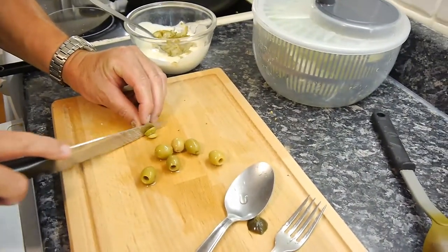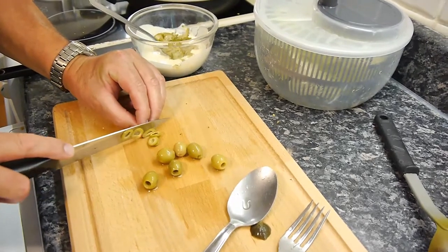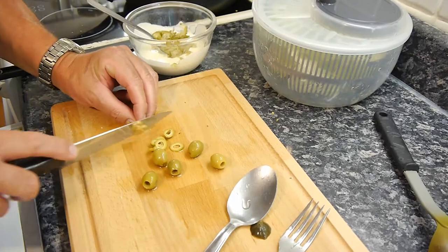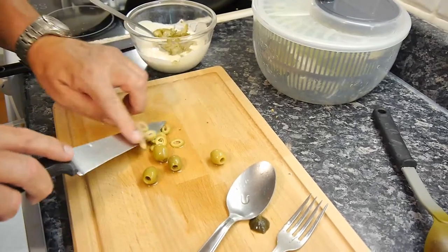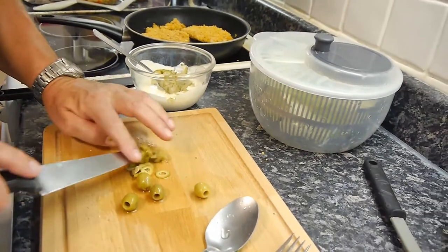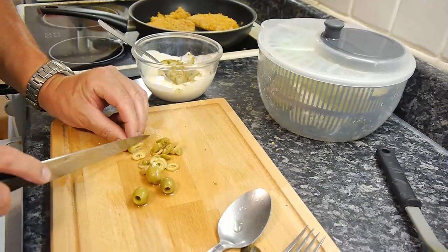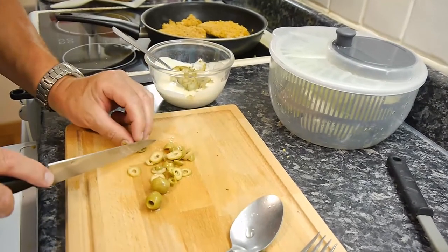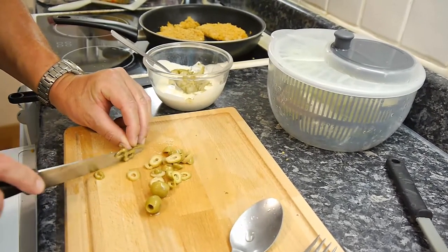So, I know this is a bit fiddly, but the rest of it is pretty quick, and people can see the love you put into it as well. If you just give them a little burger sauce, say, yeah, get on with it, then there's no love in there, is there? Cooking should be with love. If you don't put love in it, it won't taste as good.